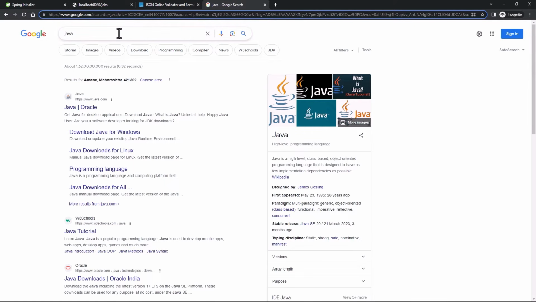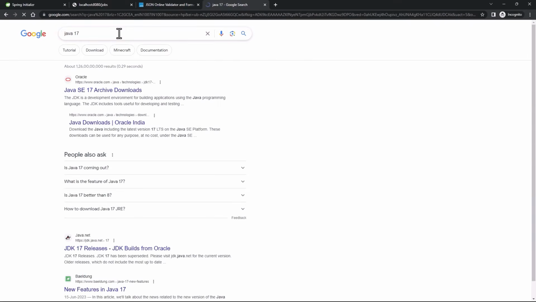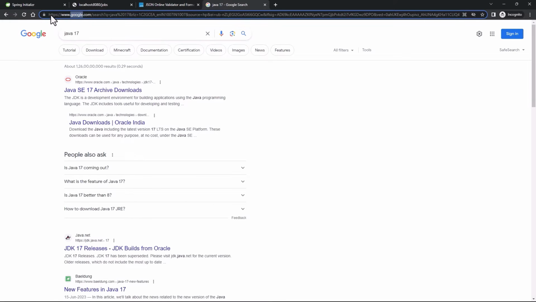Now if I change this particular thing here, I can say Java 17 and search. You will see the search query also being updated over here. So this is the query, like the parameter. Whatever the user has searched has been passed in the URL that is visible to the user. This is fetched by the Google server.